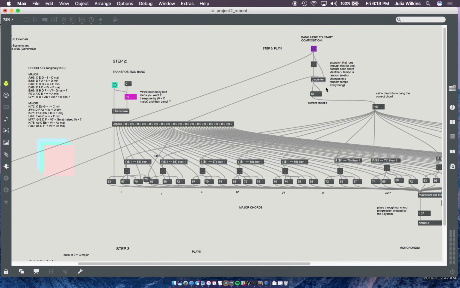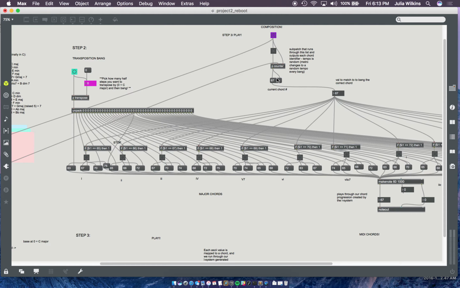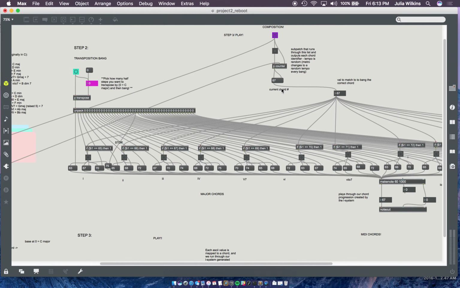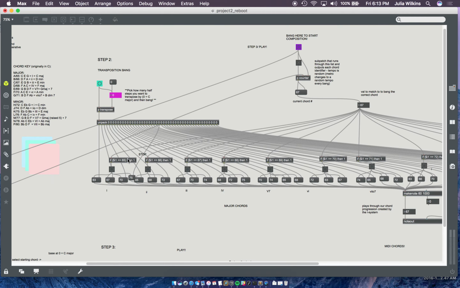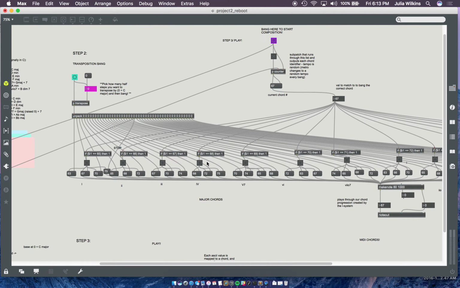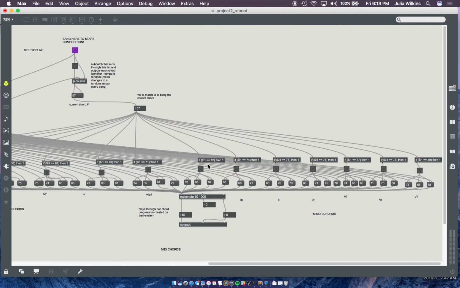So right here, as we're running through, you're going to see the value that it's stepping on. And basically, I have it so that if it equals 60, well, I guess actually it starts at 65 because of the ASCII values. So if our ASCII value is 65, then we want our C major one chord. For example, if it's 68, we want our four chord. And then over here, I also hard-coded some minor chords.